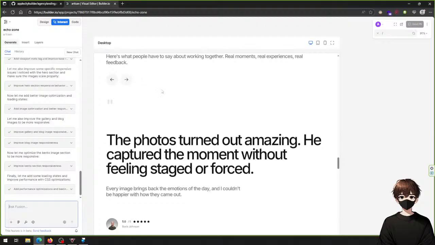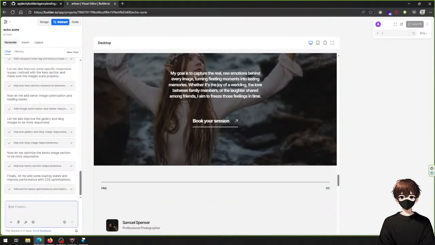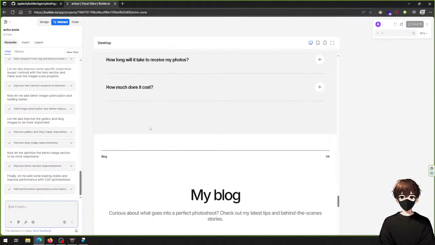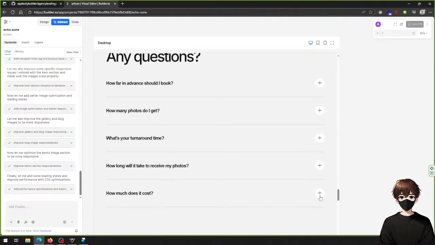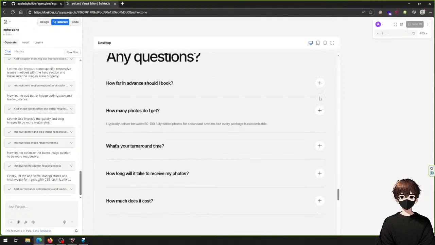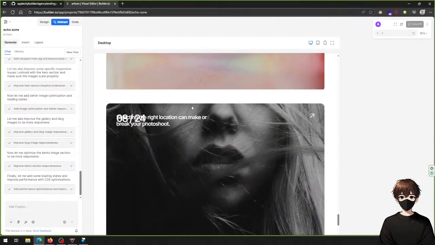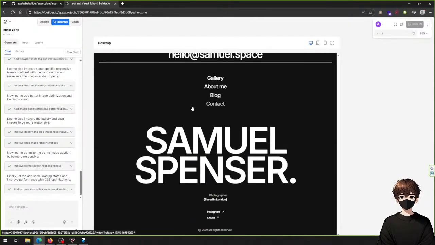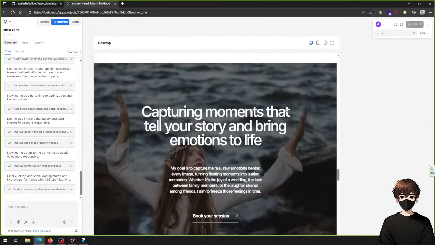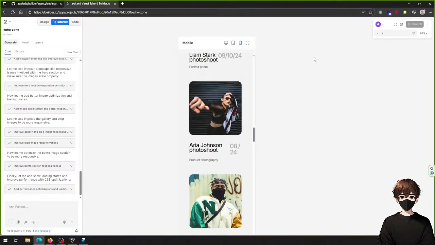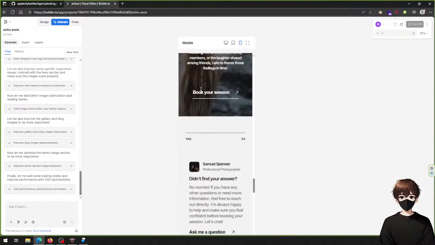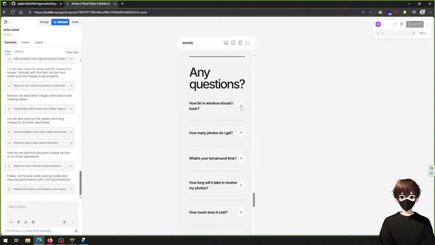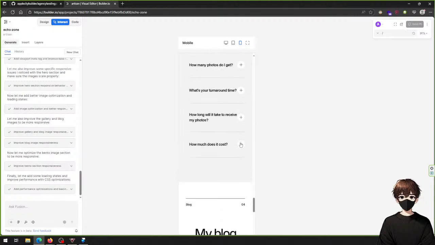Even this one, right? Any questions? I'm not sure if this works, but you can make it work. Some of them work, some of them don't. This one works. But at least you can go on and continue. It's not perfect, but it gets the job done. Let's look at the responsive one. You need to make the text a little bit smaller. You can fix this.